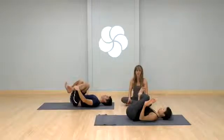Now start to just soften into whatever discomfort is in your hip. As long as it's not injurious, it's just discomfort that will pass either as you breathe or once the pose is over. So using your powers of concentration on your breath to just be comfortable in a place of discomfort.